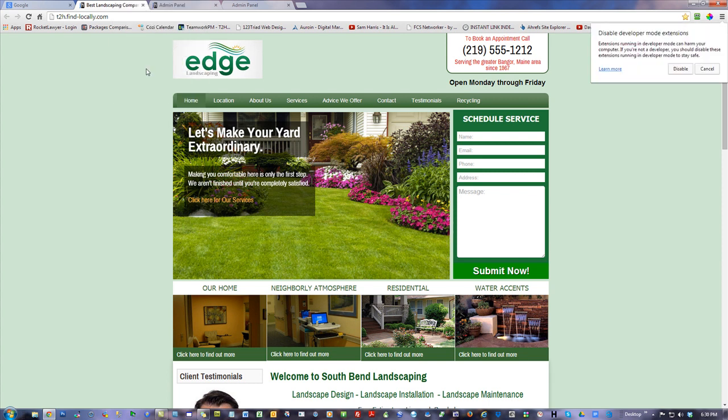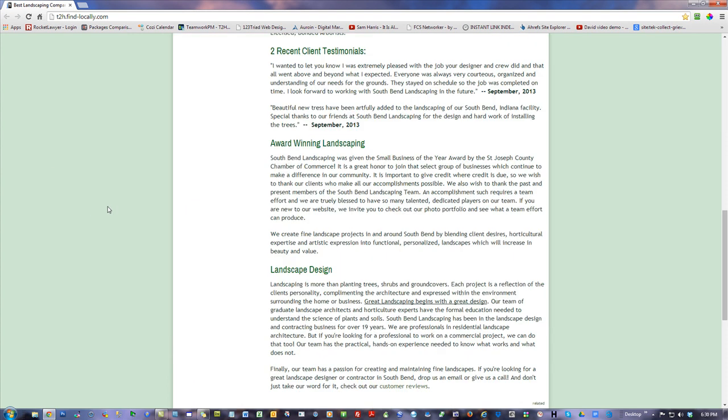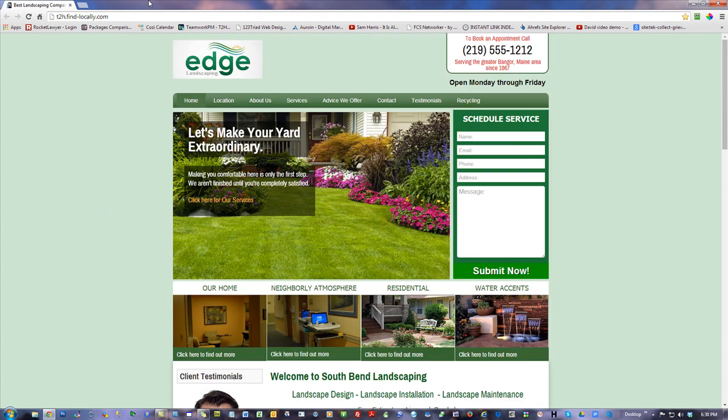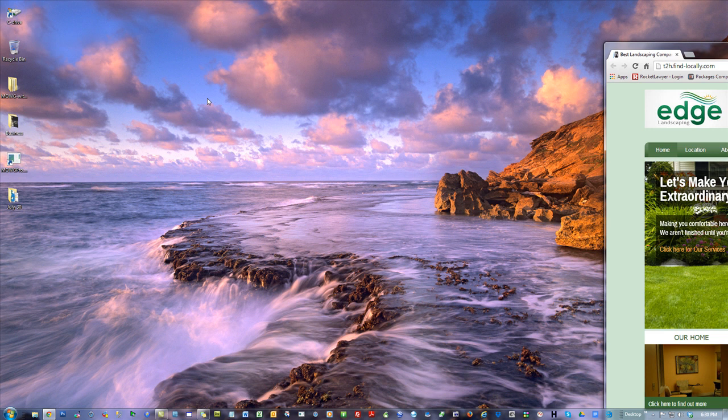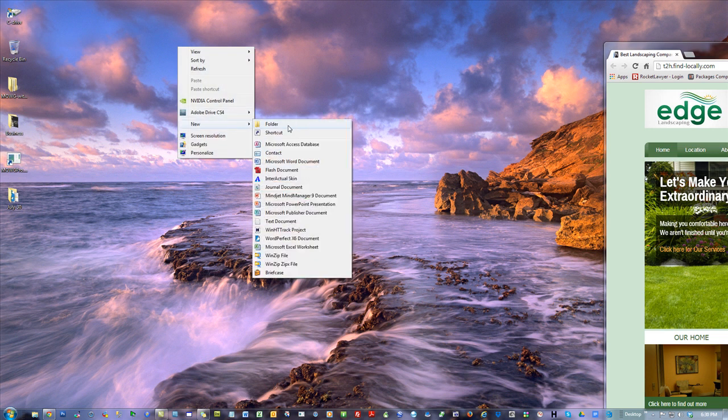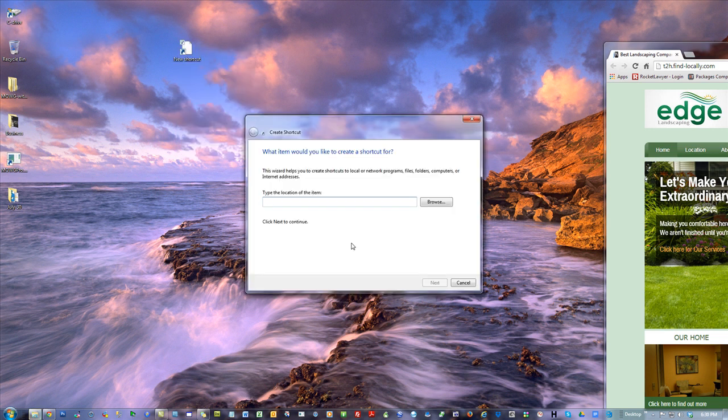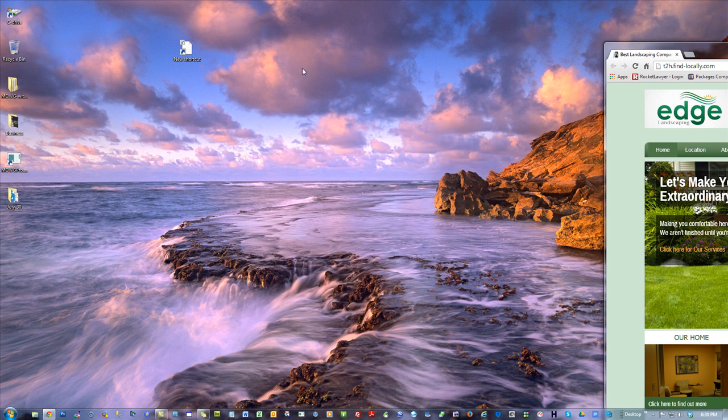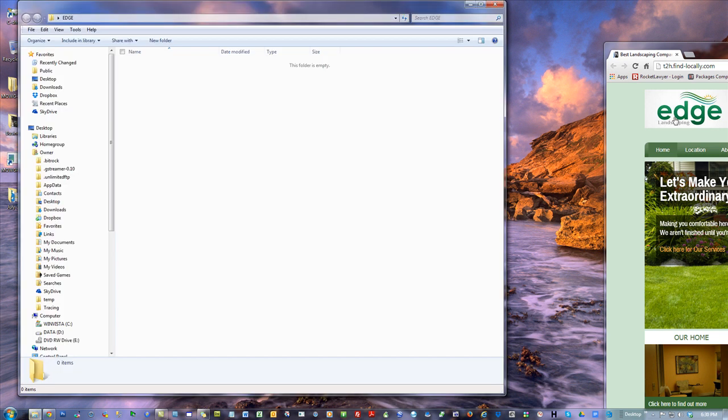So here is, close other tabs, get that out of my way. Here is another website. I want to download it to my desktop and I want to MOWG it. So I'm just going to create some kind of a folder. Grab the wrong thing. New folder. It could be anything, work in progress, except I won't call it that. I'll just call it project, but it might be like edge, and I'll know what that means, right? Edge, landscaping. Okay, save as.